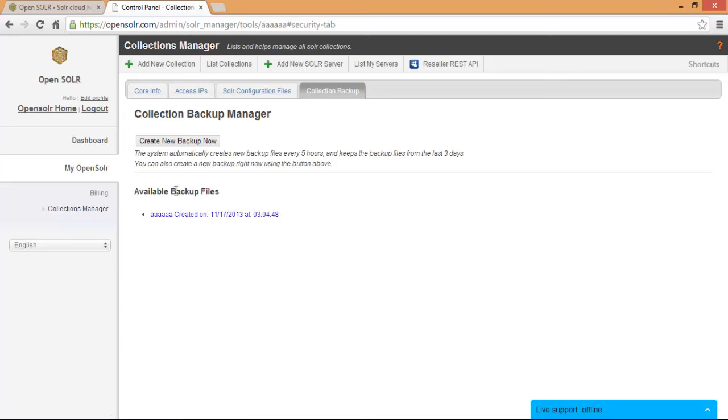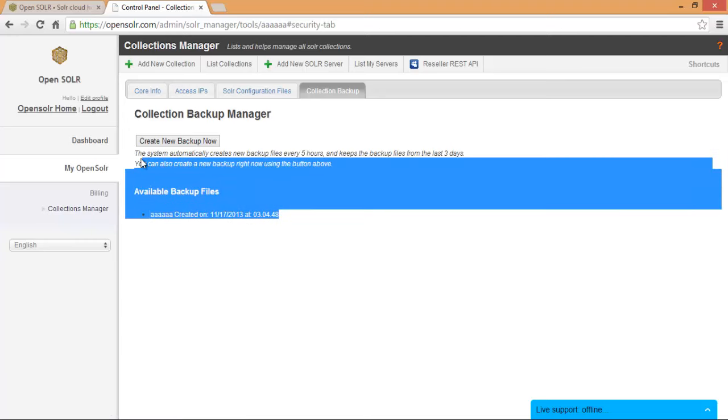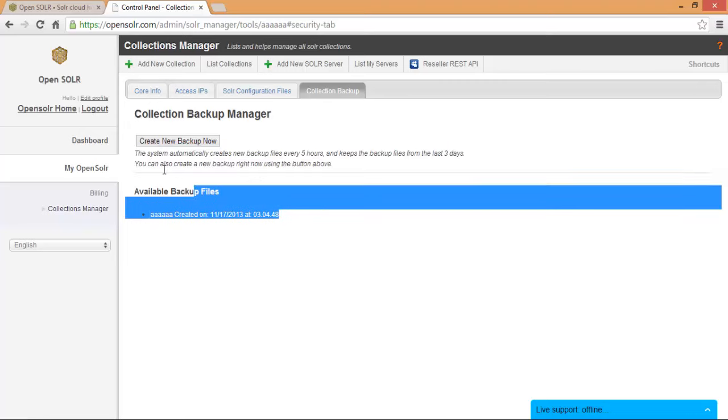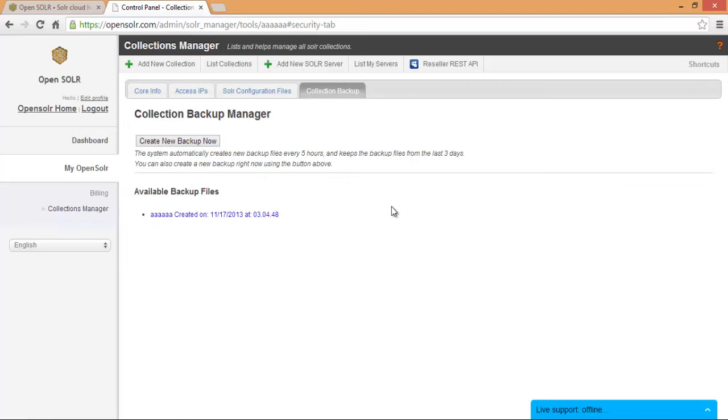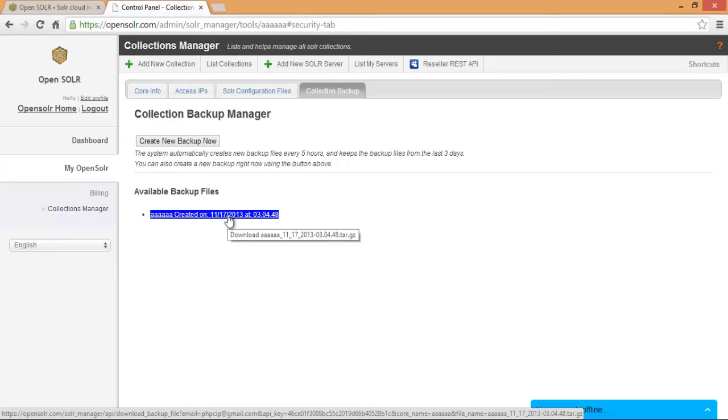The only feature that we don't have right now, that's not automated, but that's a pretty tricky thing to automate, is to restore the backup files from within this UI. But what we decided is that it's better to just let you download it. As you can see, if you click on it, the download will start shortly.